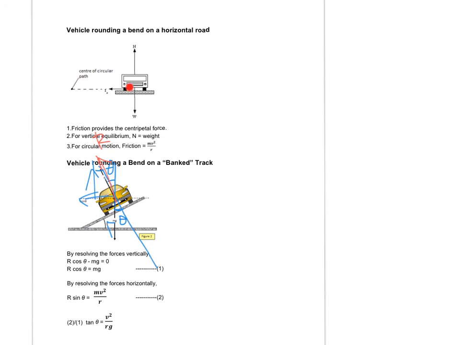But if the car is starting to move faster around the bend, then you need a higher centripetal force, so the frictional force will increase to meet that need. This will keep happening. That means the faster you travel, the higher the frictional force, until a certain limit. After that limit, when you try to travel too fast around a bend or in a roundabout, the frictional force will no longer be able to provide the centripetal force, and then the car will skid off the track.